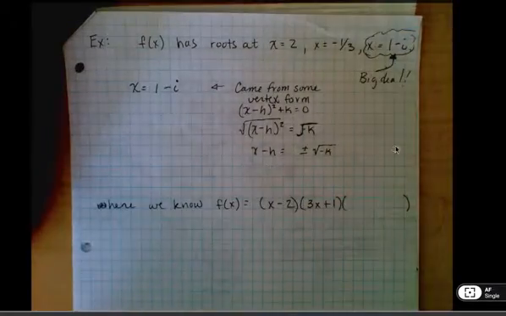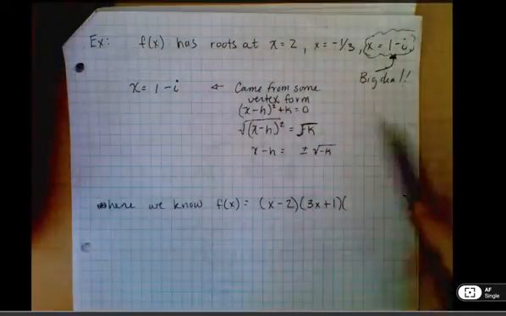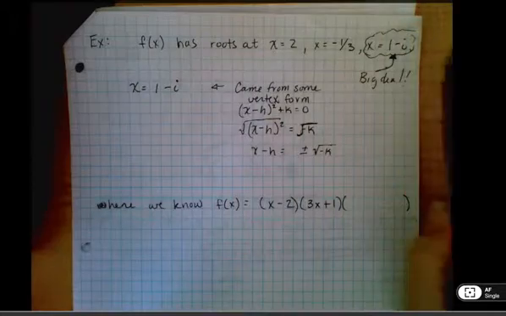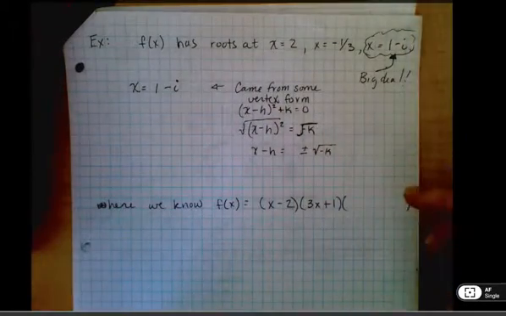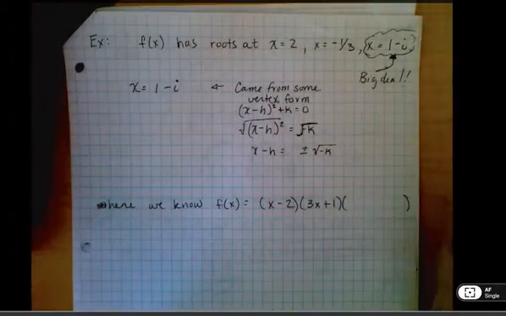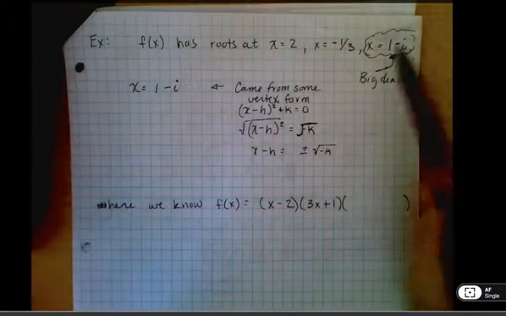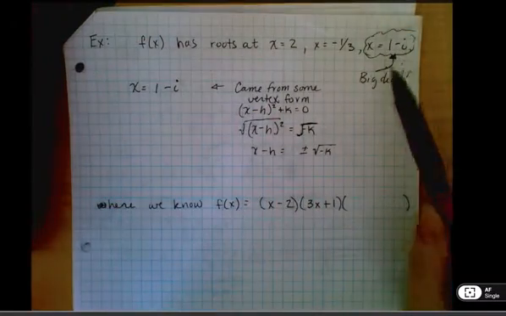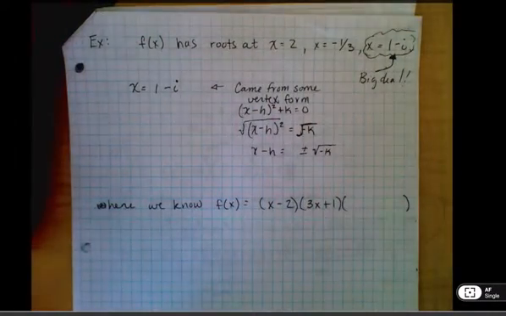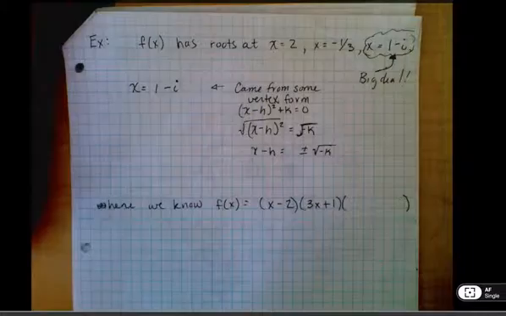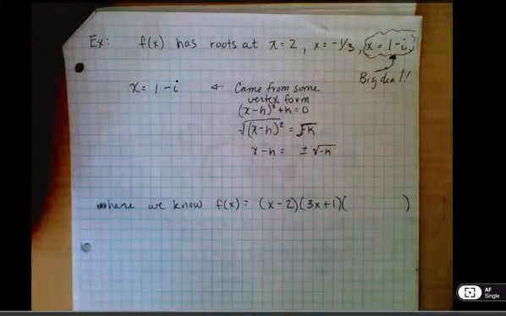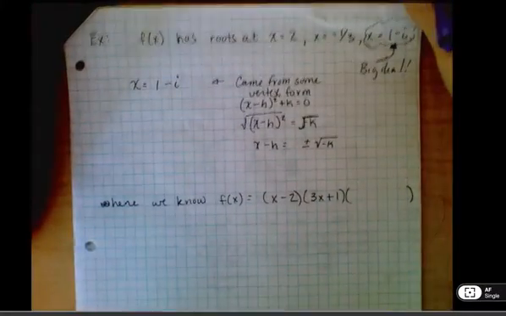We're going to look at one more example where we're given either the roots or the factors, and this one has some complex factors, so it's a little bit trickier. I promise you we'll probably see something like this when we do our test on this unit, where you're given a complex root and you have to figure out what the factor would have been in order to get that. So let's walk through this example as a group.